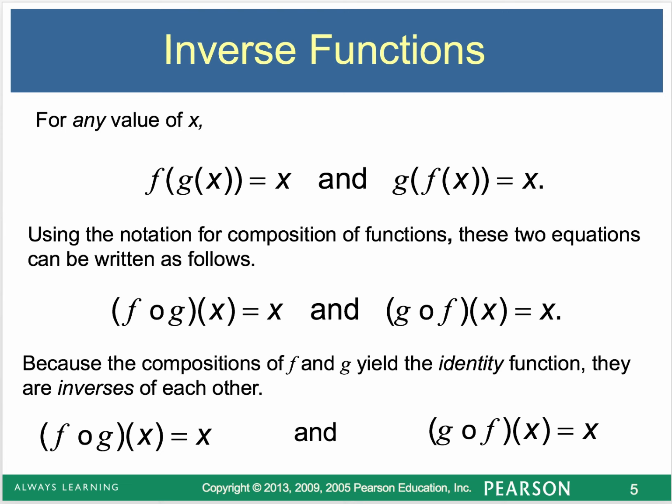Okay, so now that we can identify one-to-one functions, let's talk about inverse functions. And the reason that follows is because for a function to have an inverse, it has to be one-to-one. Okay, for a function to have an inverse, it has to be one-to-one. Well, I'm not sure why they didn't talk about that first, so let's talk about that first just a little bit.